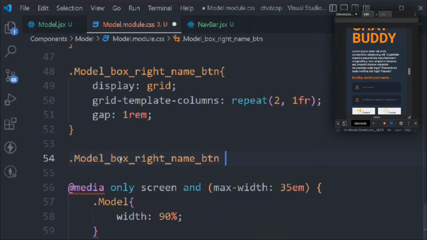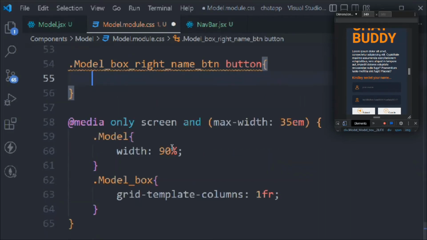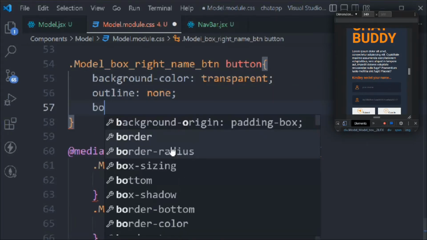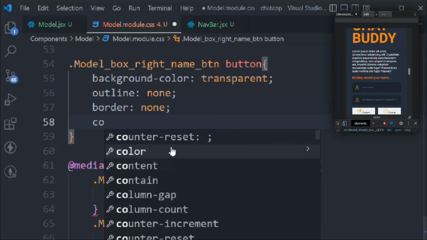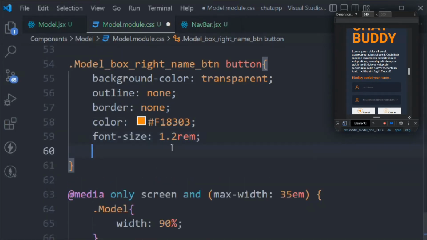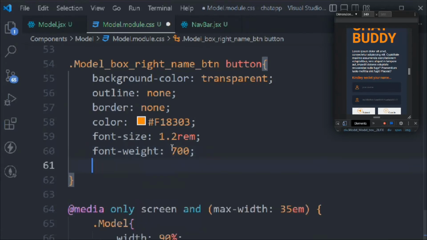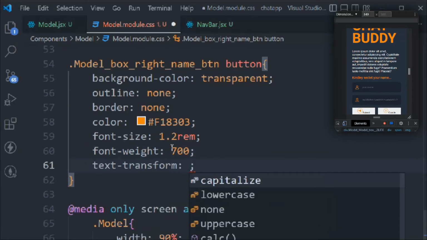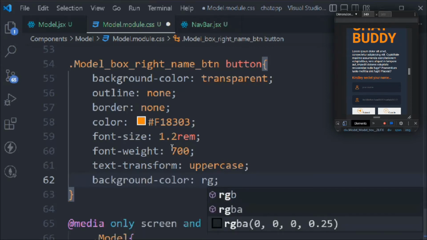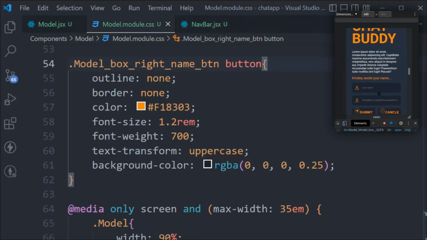We'll target the button itself. We'll say background color is going to be transparent, outline none, border none, color is going to be our primary, and font size is going to be 1.2rem, and font weight is going to be 700. And let's take this text transform to uppercase, and let's assign a background color. Okay, so I want to have my second primary, the light one.